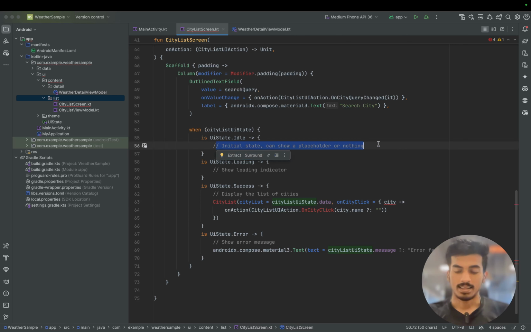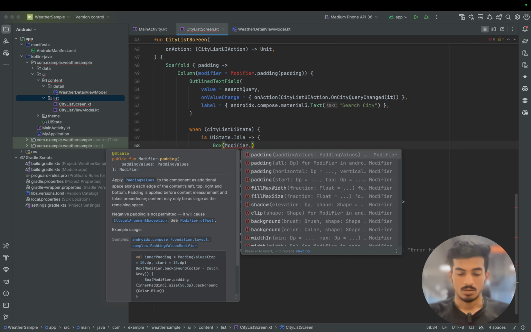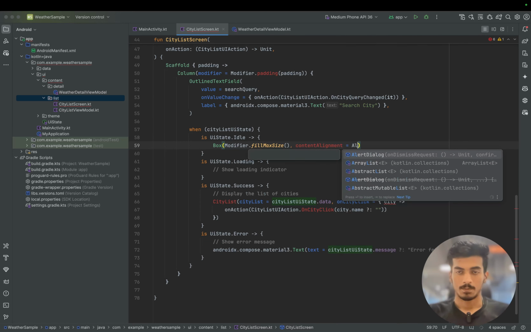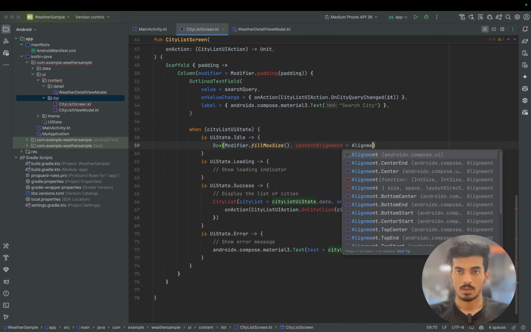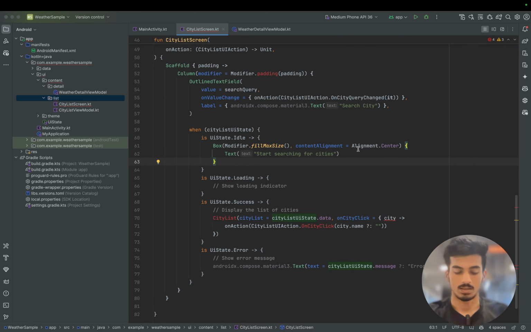So for our idle state, let's show a text that is center aligned, dot fill max size, and then content alignment is center. So we'll have a text that is saying start searching for cities.